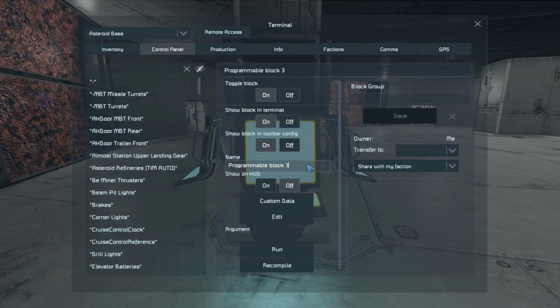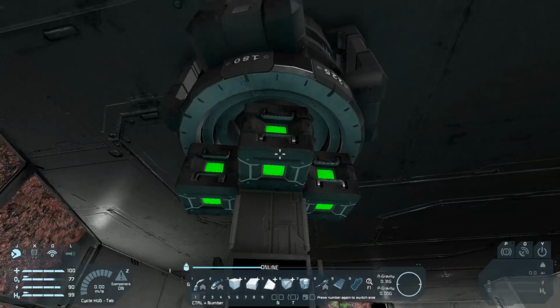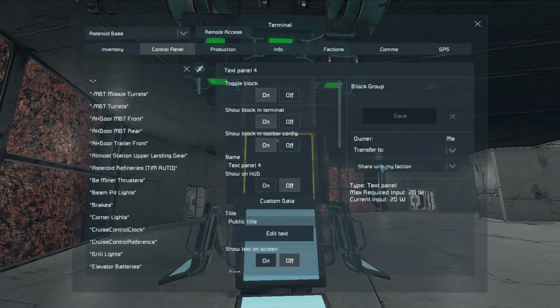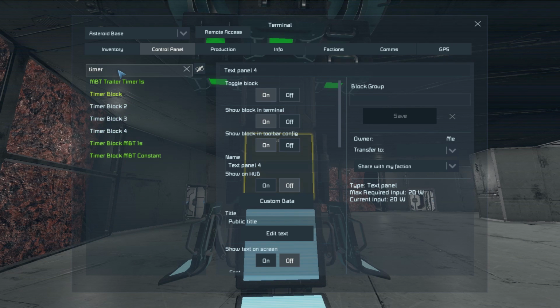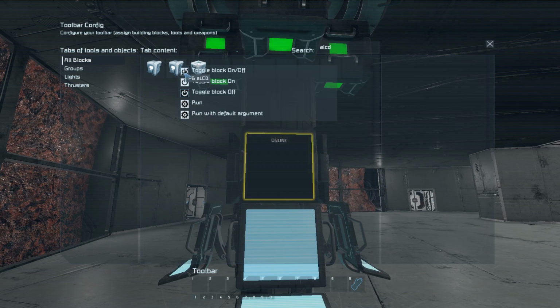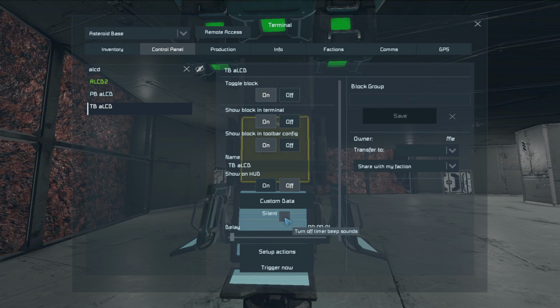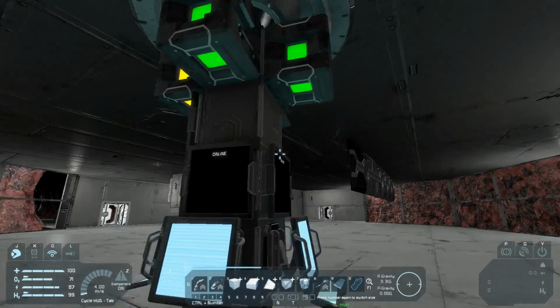I want to set up this one to be automatic LCDs. And then automatic LCDs, 2, I should be specific about that, likes to run constantly. So let's take timer block 3, I believe is the one above this. I think that's going to get annoying. I'm going to set that to silent, because the beeping gets annoying.